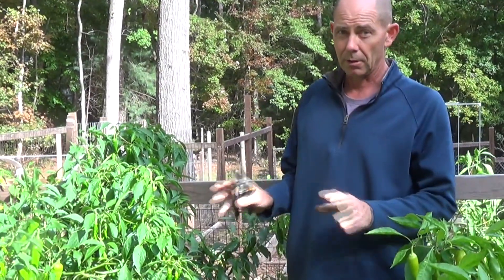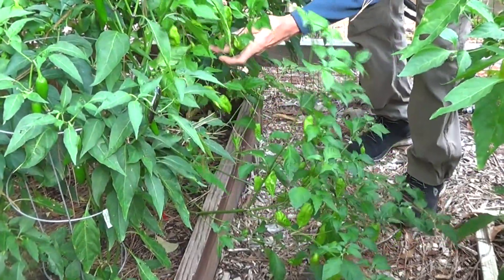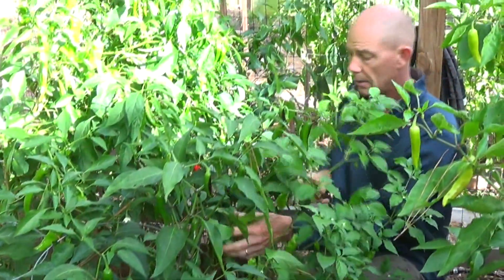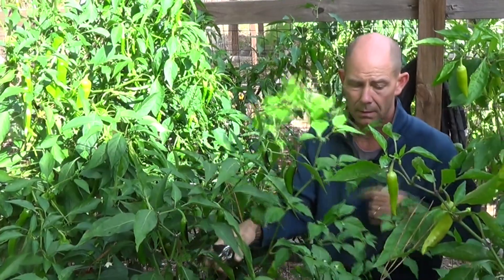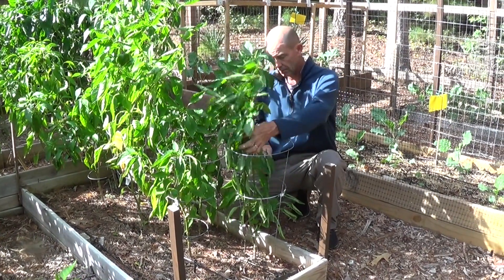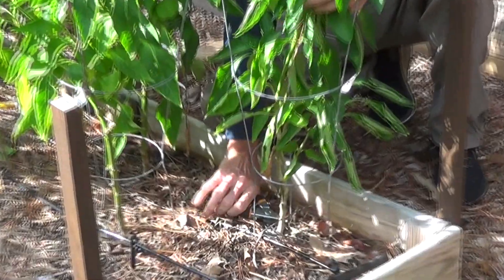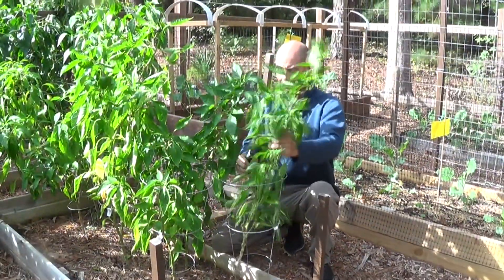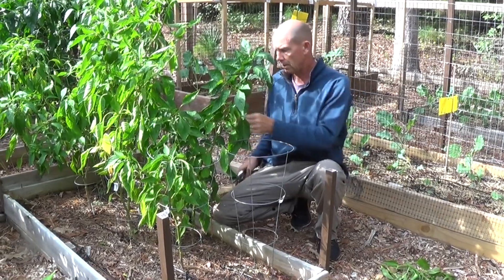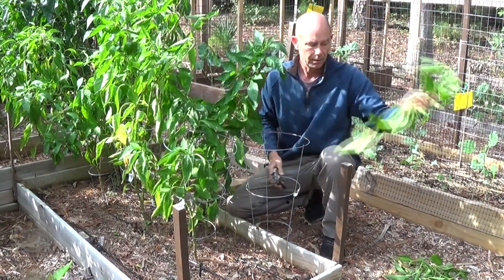It's not just the banana peppers but all of our pepper plants. We've got cayennes, jalapeños, and even some ghost peppers down here — I'm not sure if they're going to make it in time, but we'll see depending on how much sun they get. We're just going to go in and trim back some of the stems. Now while we weren't going to get rid of the plants completely, there are a couple with nothing on them, so those we'll just cut right at the soil's edge and leave the roots in there, then keep going around looking for stems and branches that just need to get clipped away.